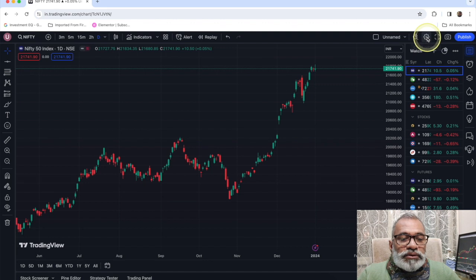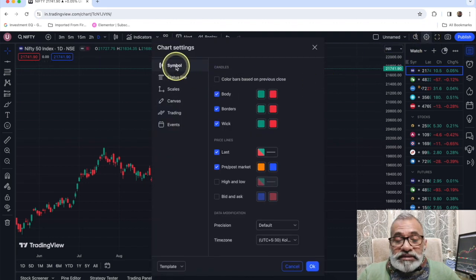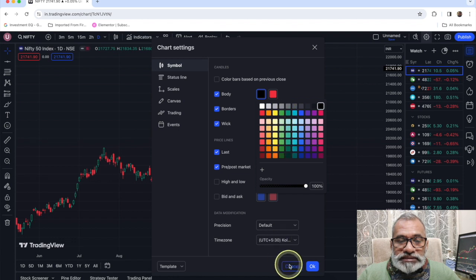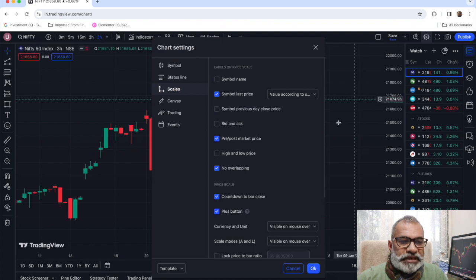In the settings, you can change the color of your candles. You can make it from green to any color, green to blue, green to black, anything can be put. But I prefer to keep it as it is, so I will not touch this one. I will say cancel over here. You can change the status line, scales.